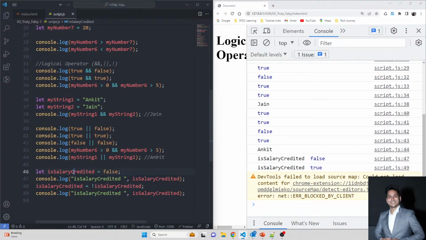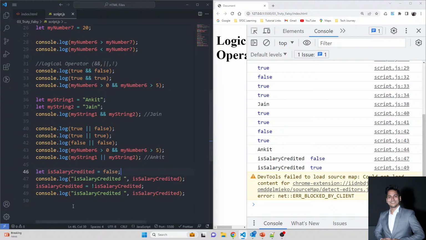The not operator is used with the Boolean data types, and here it will convert the value to true. Right? Most of the time in our LWC components, whenever you have to toggle the values, we go for this not operator. So make sure that you guys have an understanding about this not operator as well.